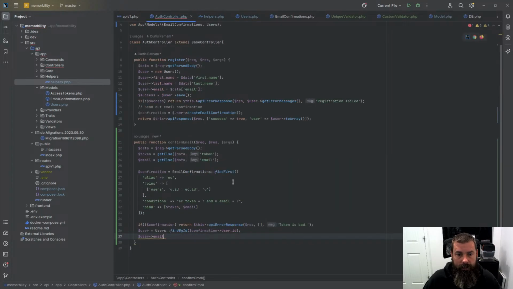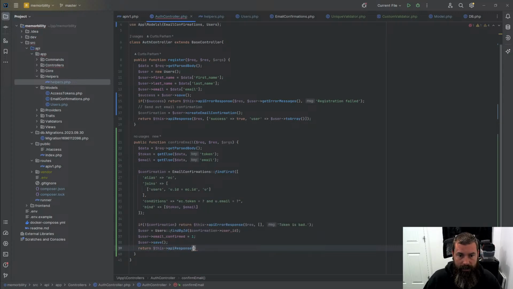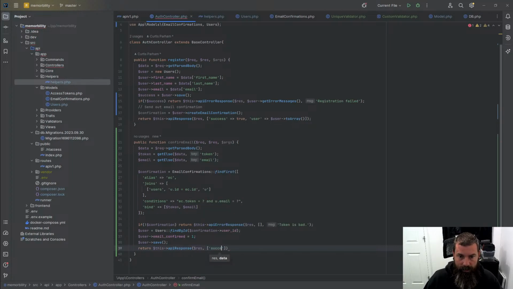Email underscore confirmed is equal to 1, and we'll save that. And then we'll just return this API response. We'll just say success is equal to success, like that. Okay, perfect.